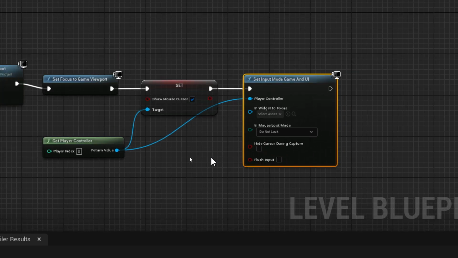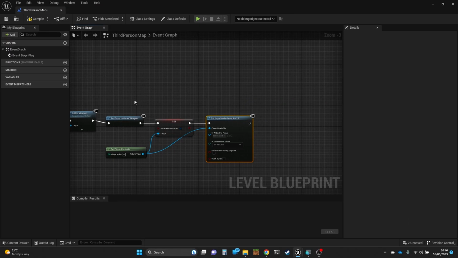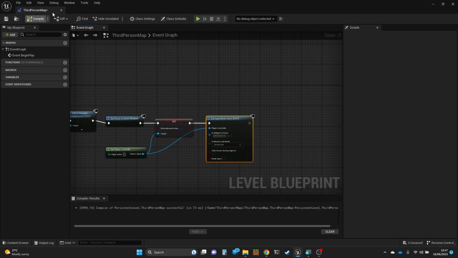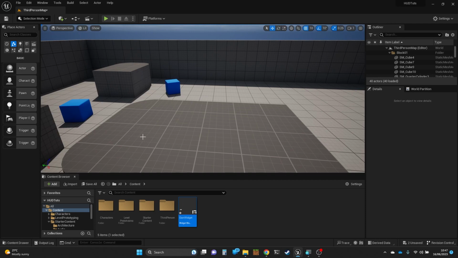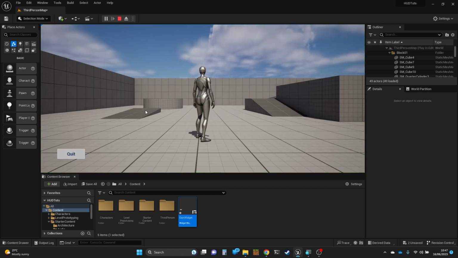Right, let's zoom back out. Hopefully I have programmed that right and it will work. There's always this risk. What we've not got yet is anything happening when you click the button. But let's play. So the first thing you can see is that the mouse cursor is there.